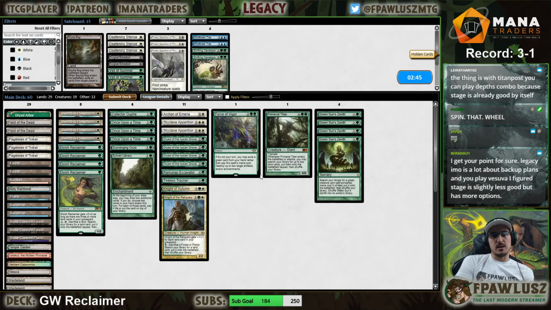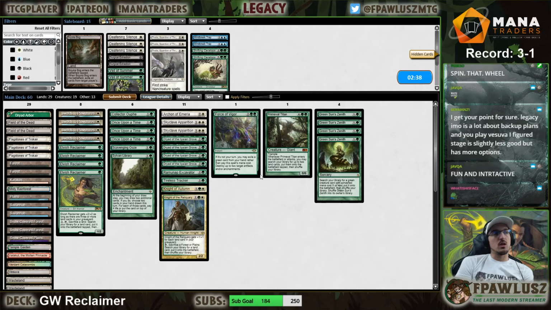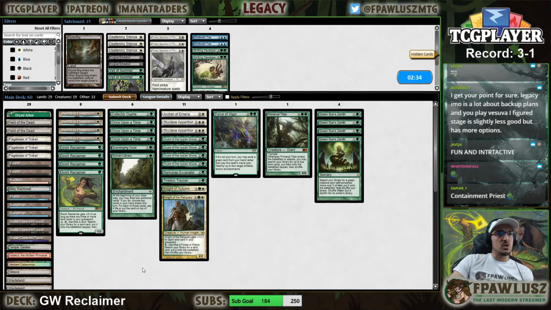Get your point for sure. Legacy is a lot about backup plans, and you play Vesuva. I figured Stage is slightly less good, but it has more options. Yeah, but it's also a lot slower, right? And for what I'm trying to do, Stage is so much slower than Vesuva.